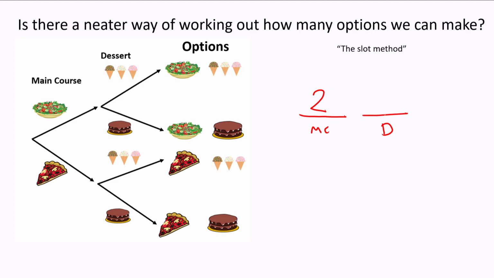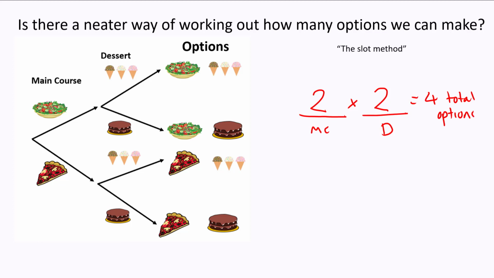And then how many choices for dessert? Now, there were also 2. So I would write 2 in the second slot. And this is basically saying out of each of the first arrows, how many arrows branch on from that. And then to calculate how many total options or total arrows we have at the end of our tree diagram, we just multiply these together. We have 2 lots of 2. 2 lots of 2 options at the end. So we end up with 4 total options.